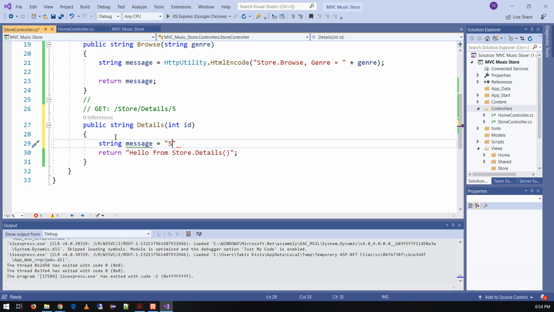So I'm going to just say store.details, comma ID equals, and then we're going to concatenate to it whatever value we're passing, and we're closing that with a semicolon.